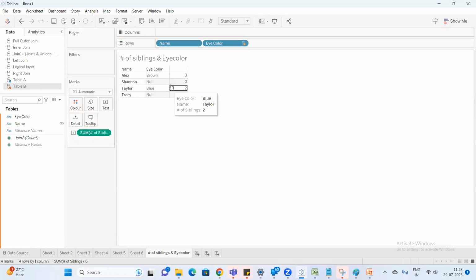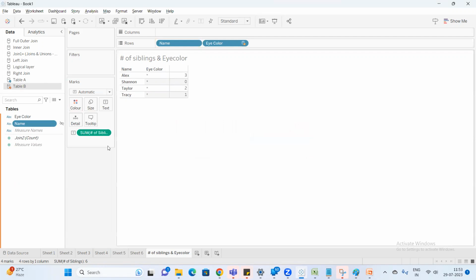So it is automatically getting the information. Whatever you took as the first one, I took it from table A, so that will become your primary data source. The primary data source will be denoted with a blue tick mark, and the secondary data source will be denoted with an orange tick mark. So it is getting the value by combining the name column. You can see the link over here.